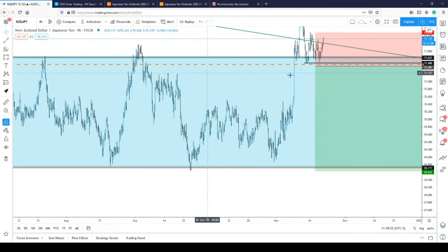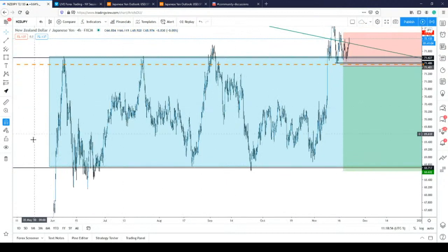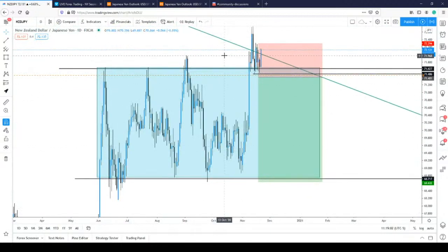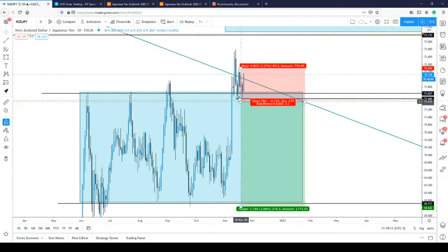Whereas when we go short, we know where the end target is, which is down here, the bottom of the range. If you look at the daily, you'll see this is what we have. A nice trading range, price went up, ran some stops, markets pushed back down, and I'm just waiting for the markets to clear that low to confirm we're headed lower, right? A classic running of stops and then going back in the other direction.